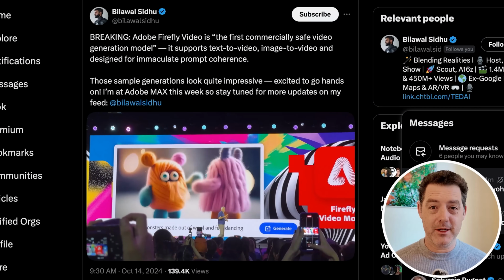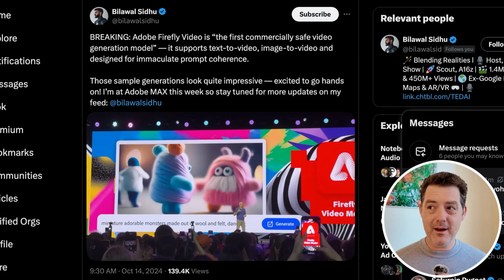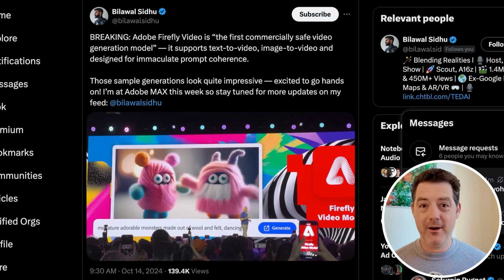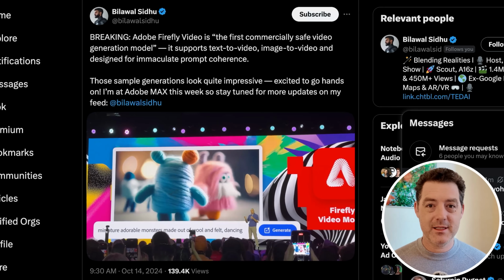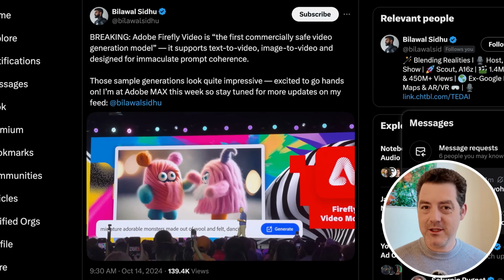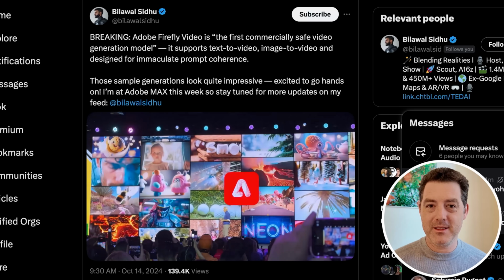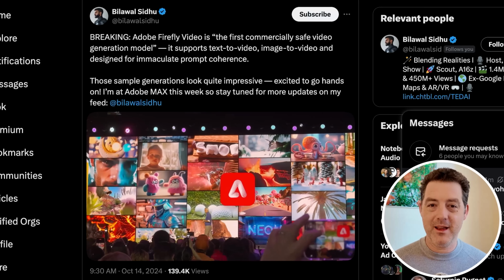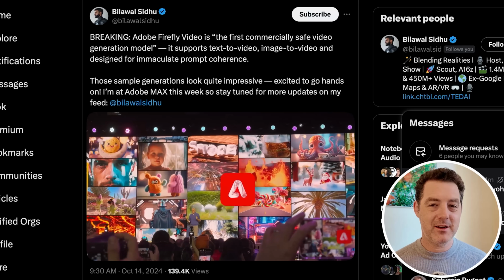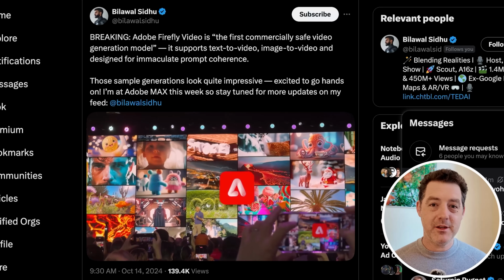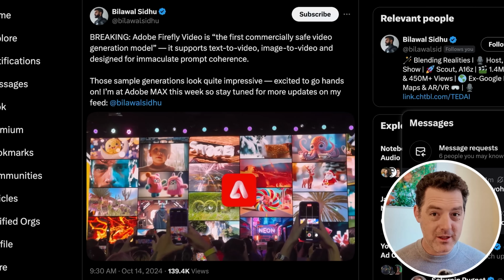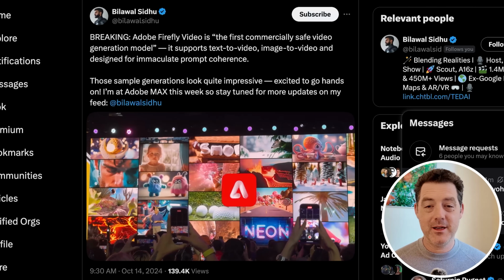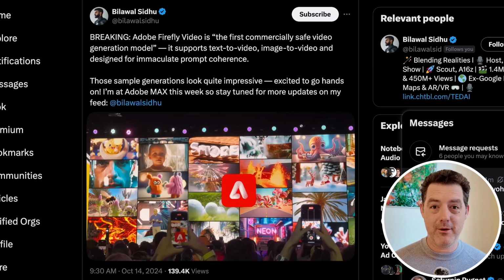Next, Adobe had a bunch of announcements. A lot of people thought Adobe was on their way out, meaning dying, because all of these AI features, text to video, text to image, were going to essentially kill Adobe, but it seems like they're keeping up just fine. They're building AI functionality into their suite of products. They just released a text-to-video product that is commercially safe, as they call it, meaning it was trained on only things that they own or have rights for.